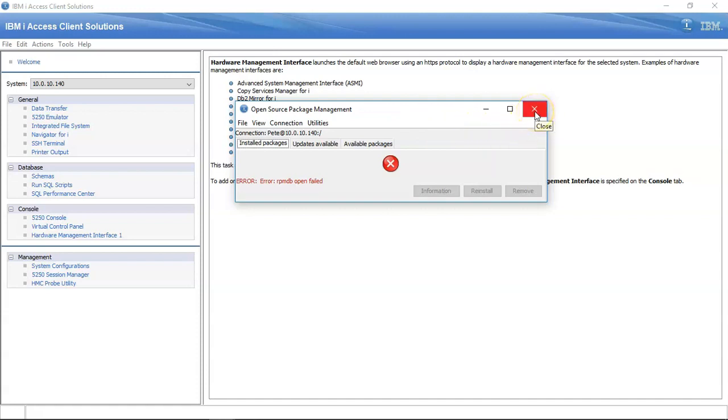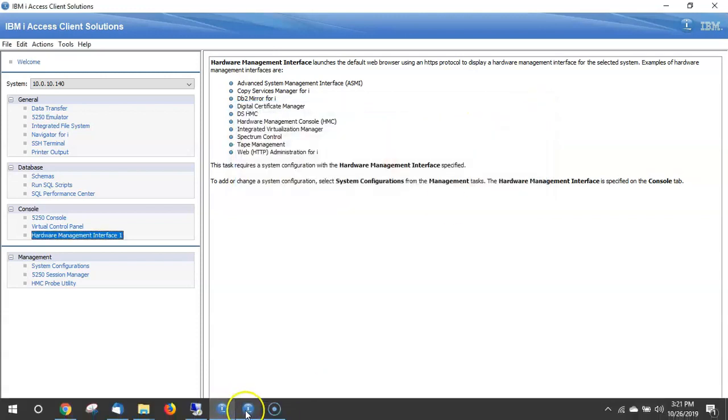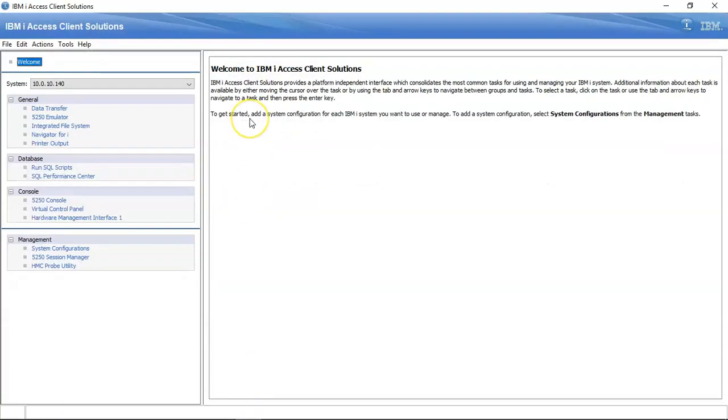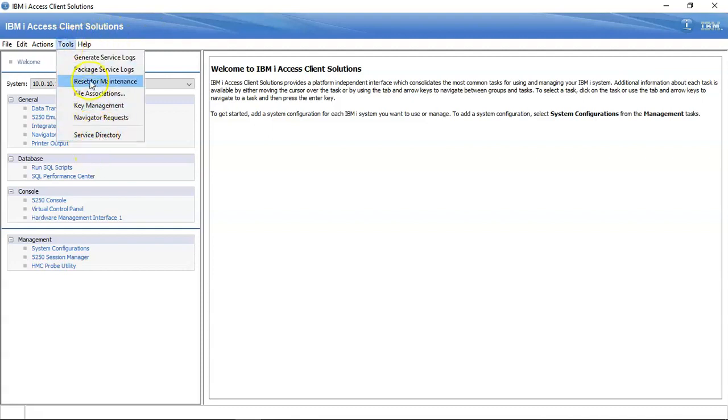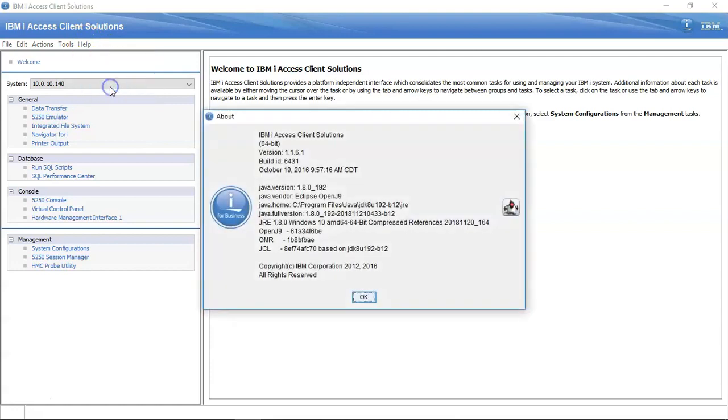Just as an aside, if you're opening up iAccess Client Solutions and you cannot find the open source package management option, check your version. This one is 1.1.6.1, which does not have the open source package management in it, even though it is my recent IBM i.